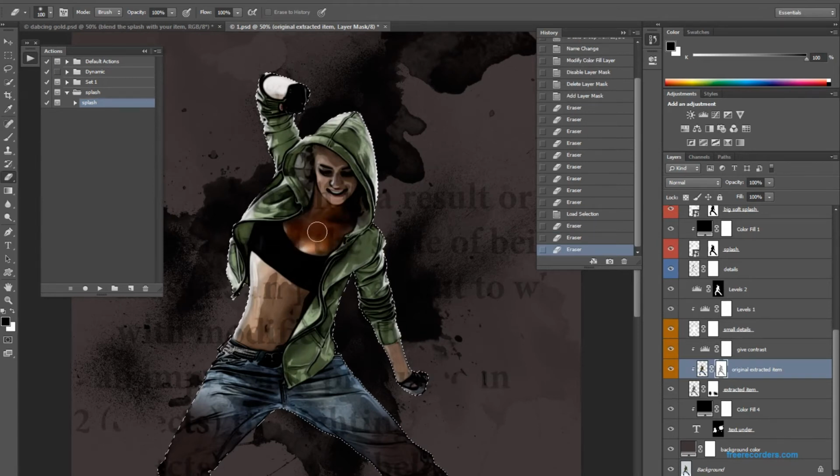So basically you can keep any areas you want, and you can erase any areas of your image.